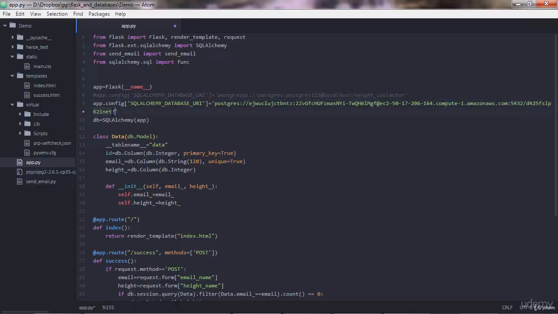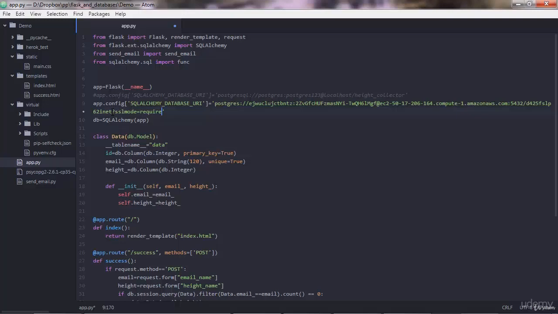And then I need to add something more here, and that would be sslmode=require. So what I'm doing here, I'm forcing the Postgres adapter to actually require SSL, because otherwise I won't be able to connect to the database through my command line, so from my Windows computer.